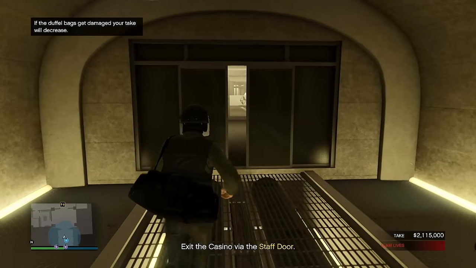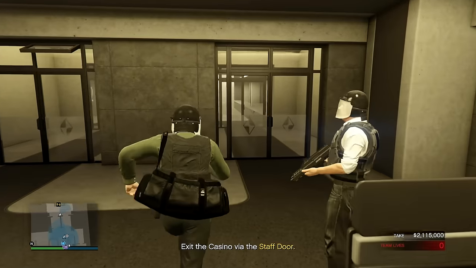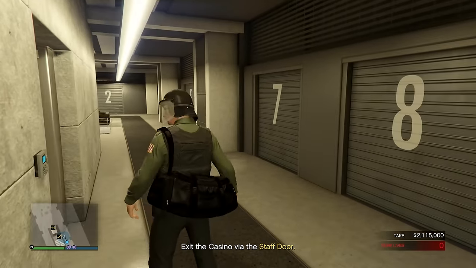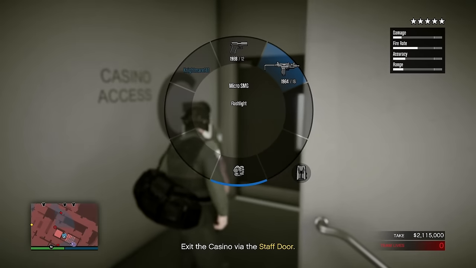All right, so the door is just going to open up. No one's shooting at us like last time. We can literally just hop right past them. They don't care. All right, and this time around, we're going to use the stairs. All right, now we're on a different level. And yeah, now we have the cops, but we're still under stealth.